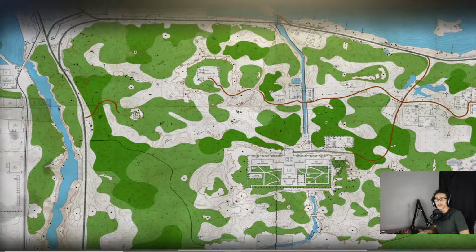So to start out talking about Shoreline, I want to talk about the points of interest for the map. The main part that we're really going to is this resort area. I'm going to go ahead and circle that so you guys can see what I'm talking about. It's just this area right here on the map. When people spawn in, this is the automatic place where people go right away, due to the fact that it has a bunch of loot.